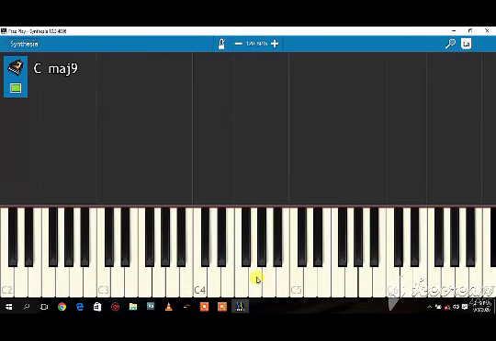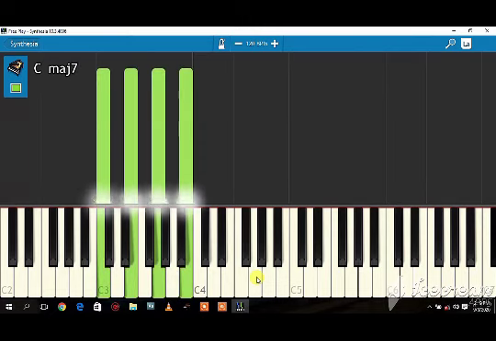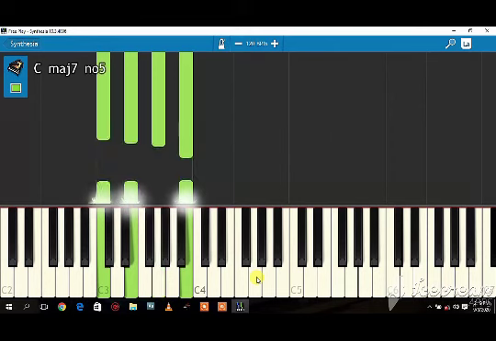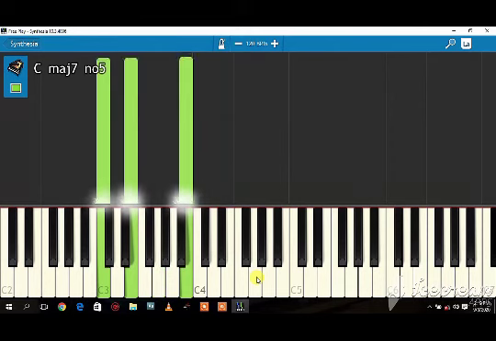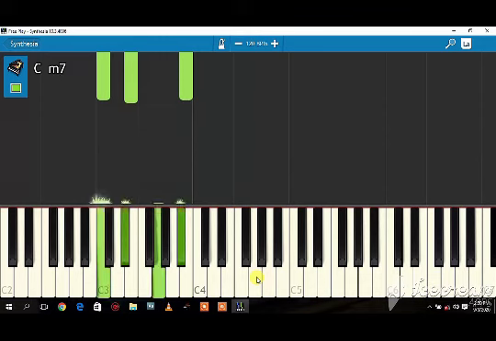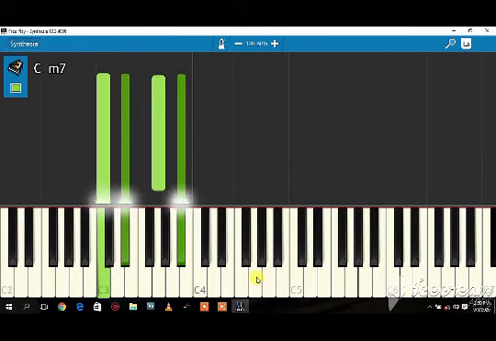Alright, so we're going to look at how notes can be taken out without destroying basically the quality of the chord. Now, the first and easiest note to take out of a chord is the fifth. For example, let's look at this. This is your C major 7 chord. If you take out the fifth, it doesn't affect the quality of the chord. You can see it. I just omitted the fifth. Let's say C minor 7th. Take out the fifth.